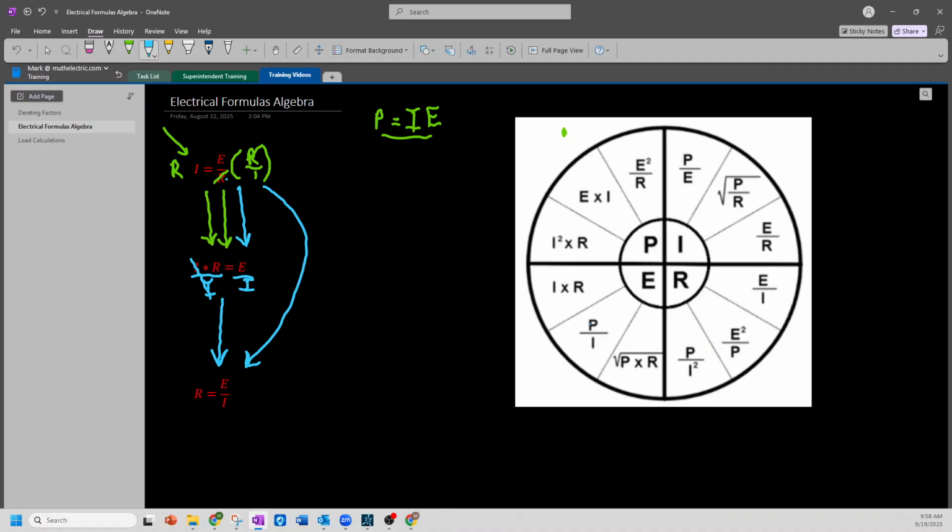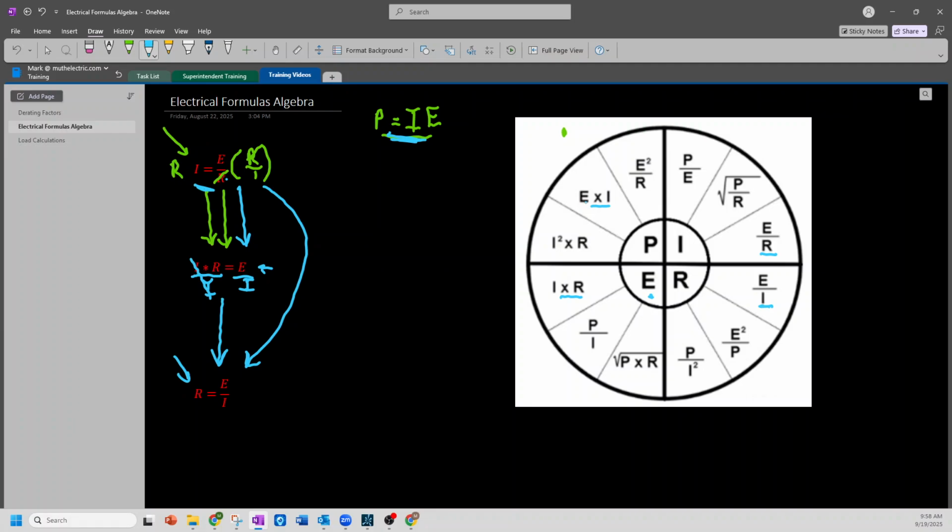Okay, so we just found, here's E, right? E was right up here. We found this equation right here. We started off with this one. That's this equation. I equals E over R. And of course, our resistance, that was the last one we did, is E over I. So that's this equation. And this should be near and dear to your heart, right? We'll expand on this later on in another video, but that's this equation.